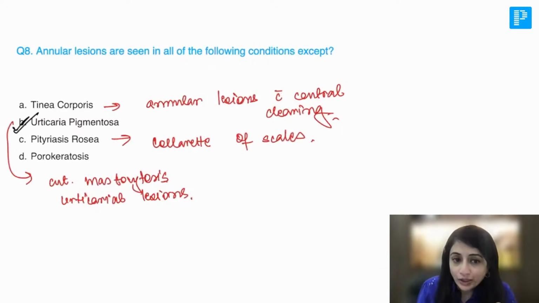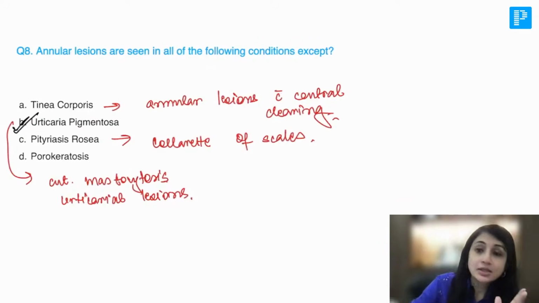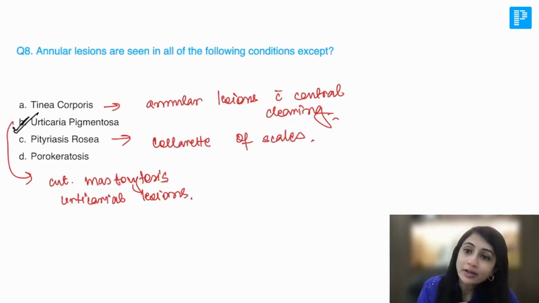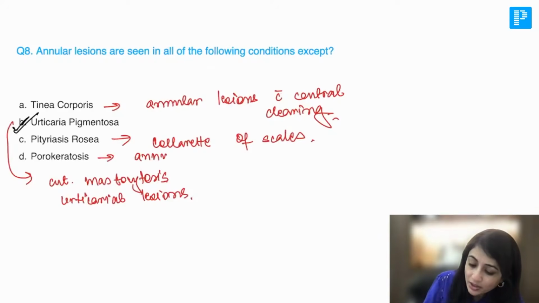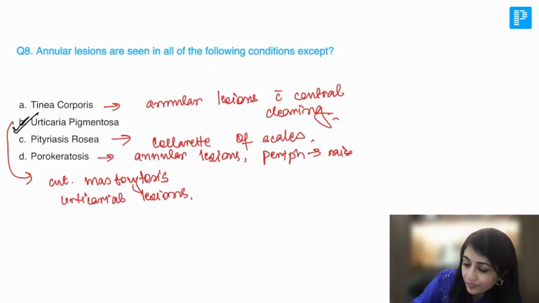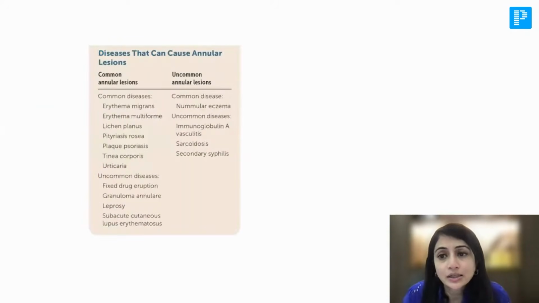Porokeratosis is a type of inflammation which I'm sure you must not have read because I know it's not for your level, but this is the kind of question you get. But you have read about urticaria pigmentosa, and nowhere did we mention that it presents with annular lesions. Porokeratosis, on the other hand, presents with annular lesions, and these show a periphery which is slightly raised, atrophic, and violaceous, right? So this can present with annular lesions, but urticaria pigmentosa does not, right?